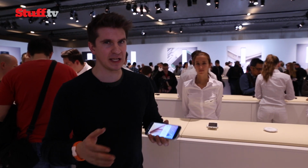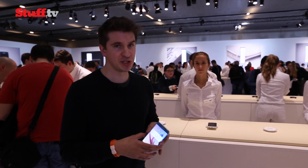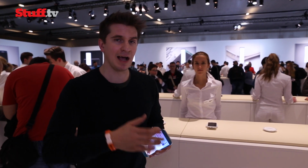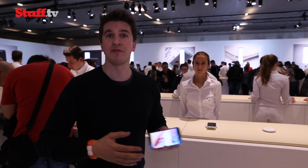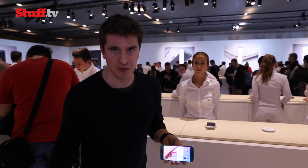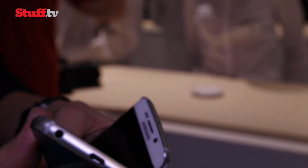It really does feel like this is a device that could justify its flagship status, and although we don't know the price yet, presumably flagship price tag too. So it's going to be interesting to see how Samsung prices it, and it's going to be interesting to see the reaction of a market that is increasingly aiming towards a lower end price-wise. Devices like the OnePlus One, for example, will probably cost half as much as this, but this really does feel like it's worth a lot more.